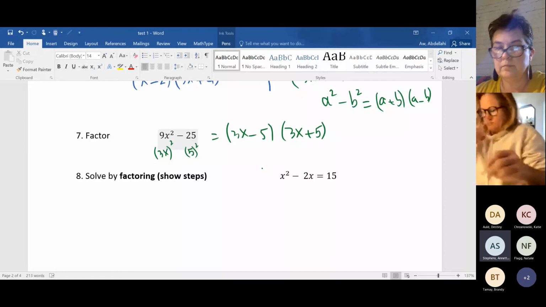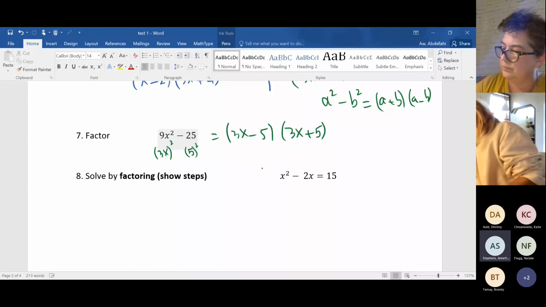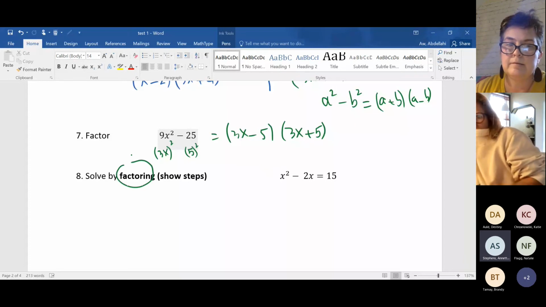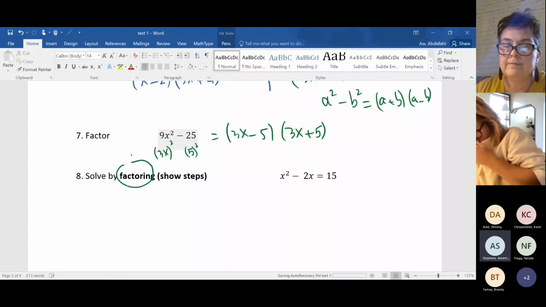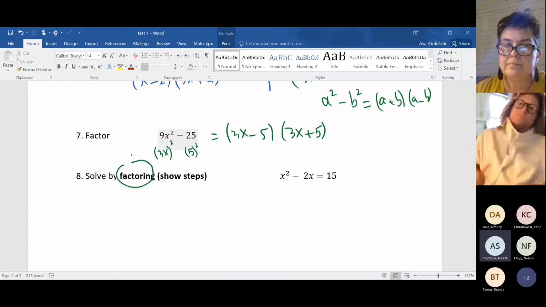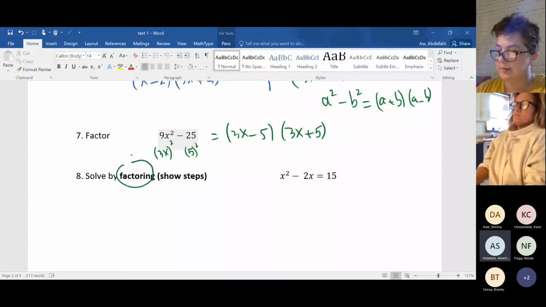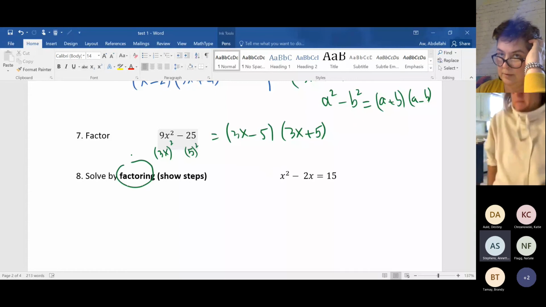All right, so x squared minus 2x equals 15. You see here, we say solve by factoring. You remember back then, that was the only method we knew, right? But now we have a lot of methods. Again, I still saw some people insisting on choosing the method. When we say solve by the square root property, you have to use the square root property. If you use another method, I will not even grade it. I will not even see if you are right or wrong.